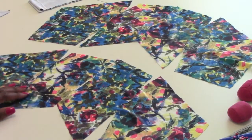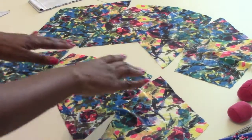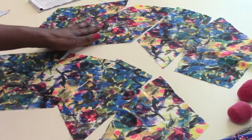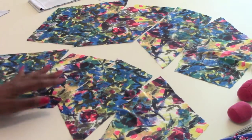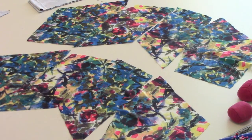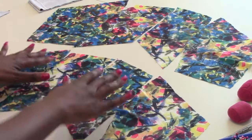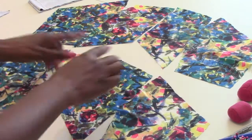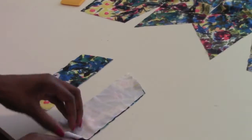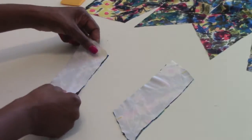Okay, this is the front of the dress, and I had to cut 4 of each piece. So now I'm going to just pin this all together and sew them together, and then I'm going to add the straps in the middle. Once I sew these together, I'm going to add the straps at the top, and I'll show you guys how to do that. For your straps, put them right sides together, sew along the sides, and then turn them inside out.